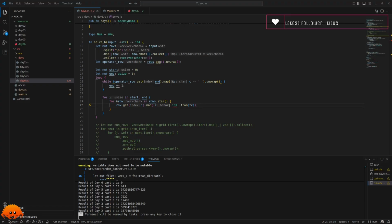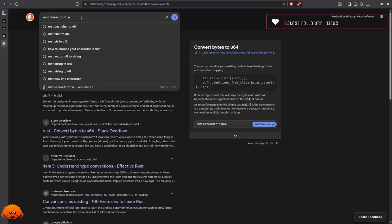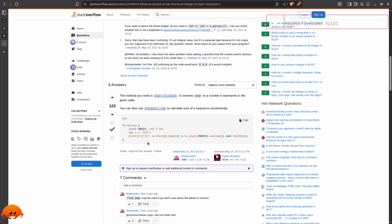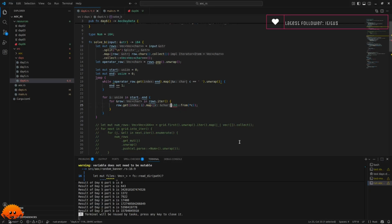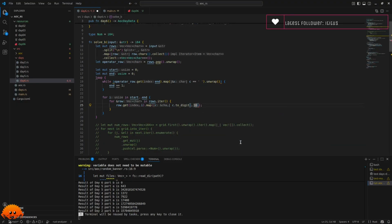I know I did. I'm going to show you what I'm doing if I need that long. I know that I did that. Yeah, here. It was 2-digit with the decimal system, or the system we're using. That was it. So we can say C.2-digit with base 10 and then say as num.